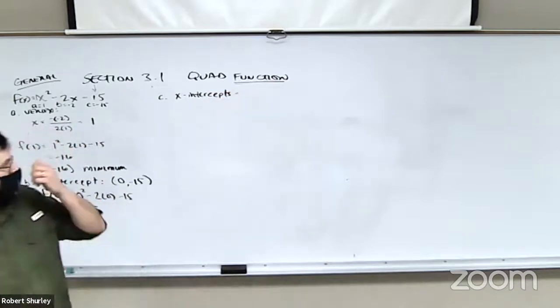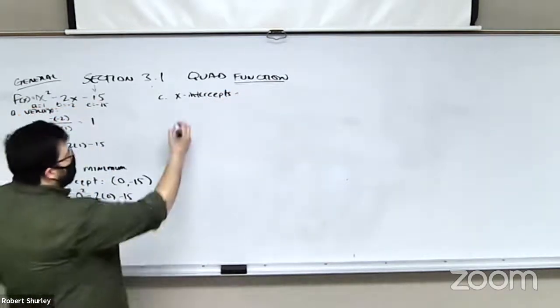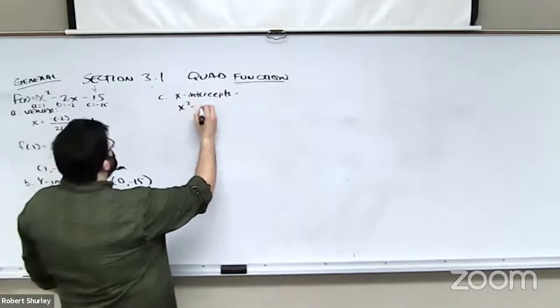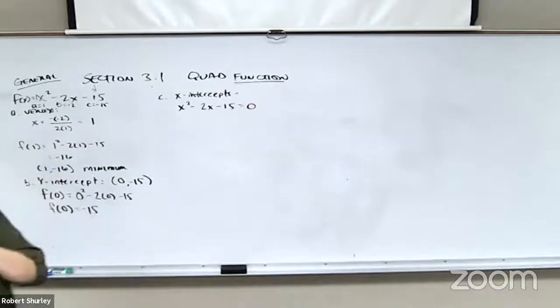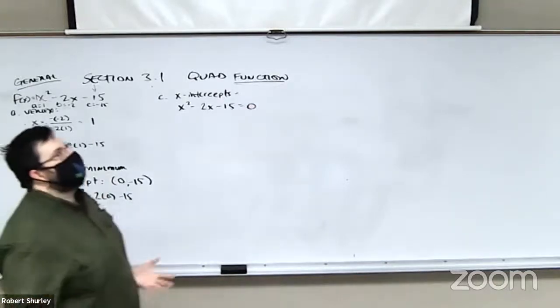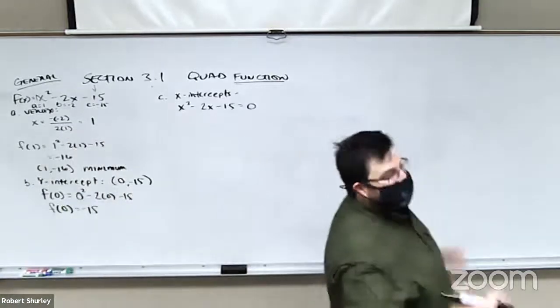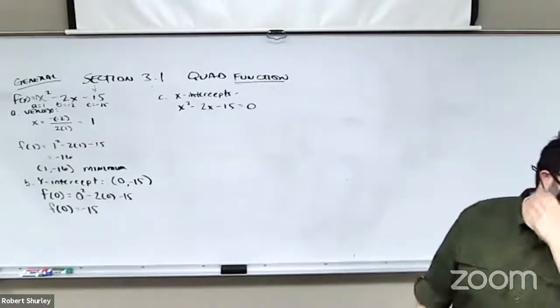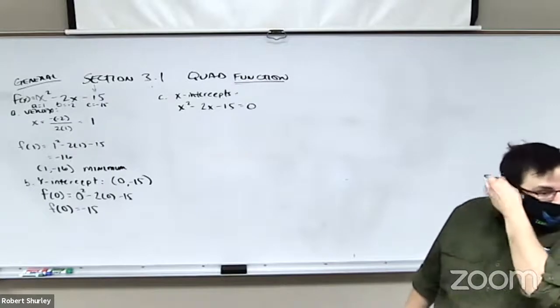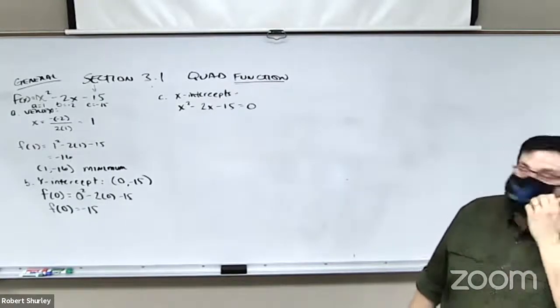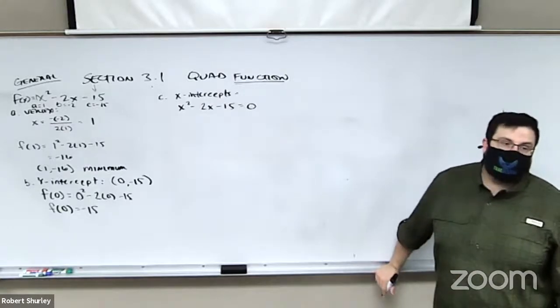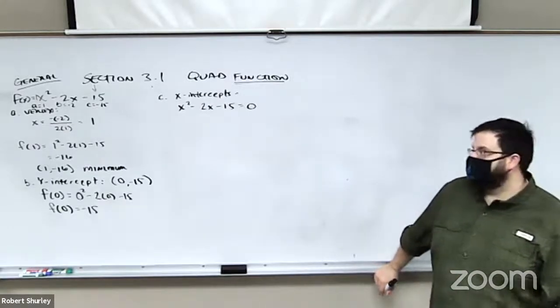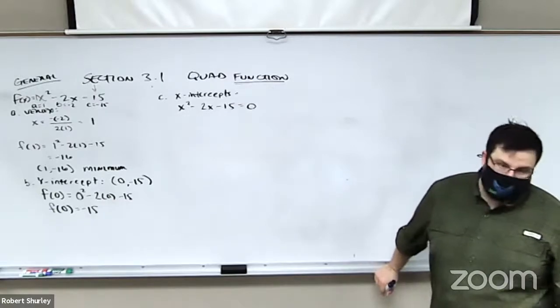Now again, for the x-intercept, you set the whole thing equal to 0. Hey, this should look familiar. This is just solving quadratics. We could use the quadratic equation. We could use factoring if this thing factors, which I think it does. So I'm going to factor it. If it didn't factor, we'd have to use the quadratic equation. I'll try to get an example where we have to use a quadratic, maybe on this next one.